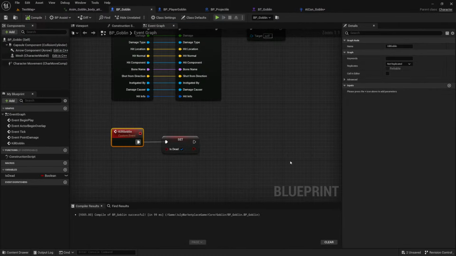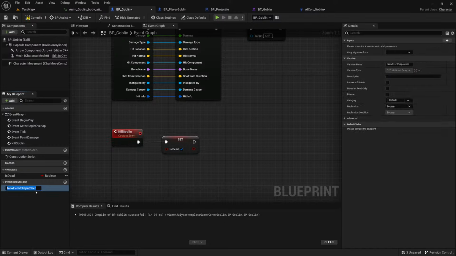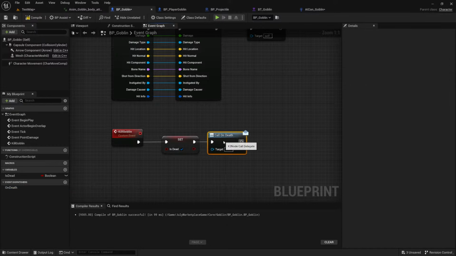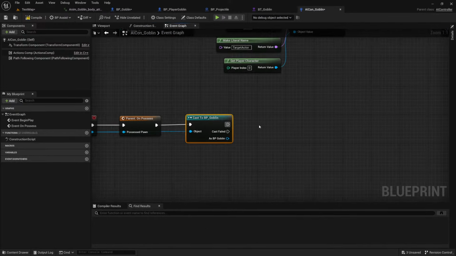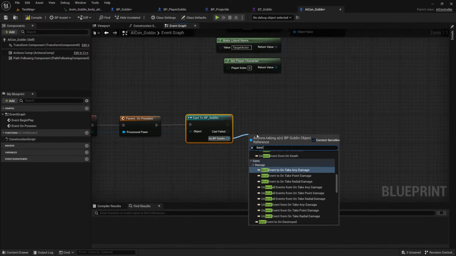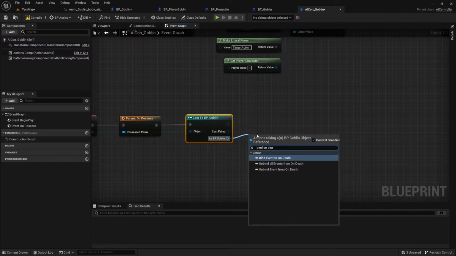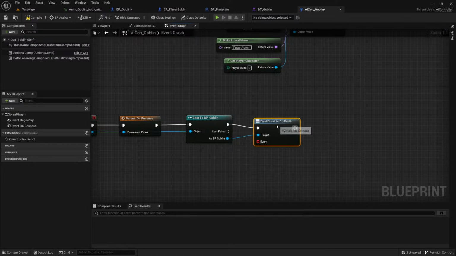Now I want to broadcast that the goblin died, so I need a dispatcher. Event dispatcher on death, and I want to trigger this event dispatcher when my goblin is killed. So I'll call it here, call on death. This allows me that on my AI controller I can bind event on death.